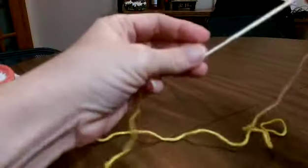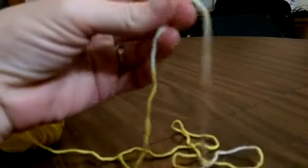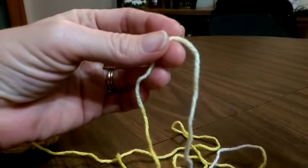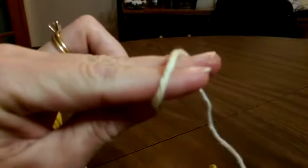And how do we do this, you ask? Well, it's easy. Leave yourself a little bit of a tail. I'm gonna focus in here. Okay, for your magic circle, you're gonna wrap around.